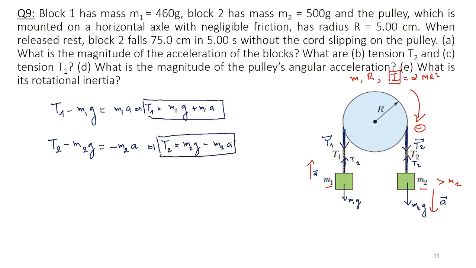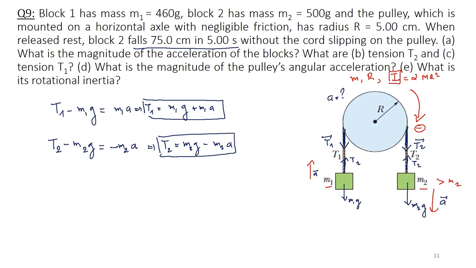The problem is I don't know A yet. If I know A, I will know what T1 is and what T2 is, but I don't know A yet. Now let's get A. Okay. I'm not solving this problem. In this problem, I already gave you A. This will give you A. Once I get A, I can get T1 and T2, and then I get the rest. But here, I'm just solving in general. I want A. I don't know A yet. Okay, good. So here, let me say something. This A is in magnitude, right?